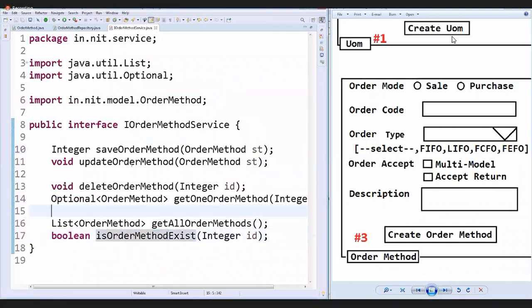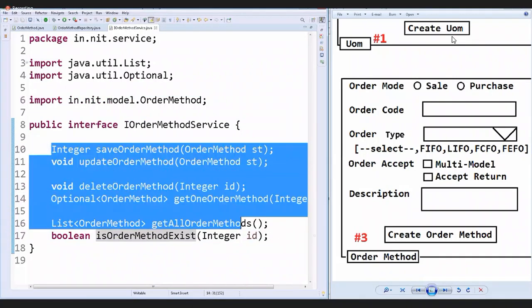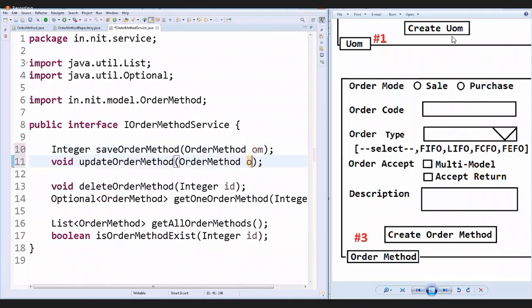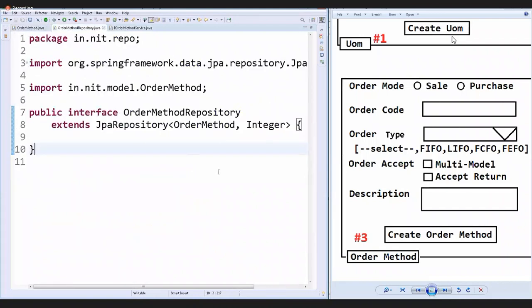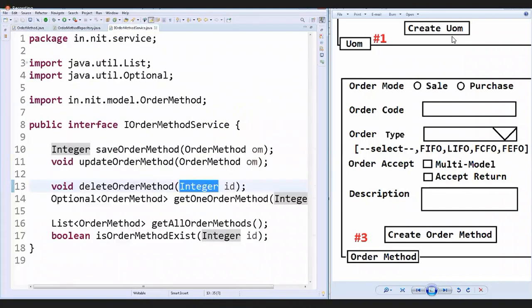Naming conventions, if you follow them, it is easy. Now see here, it's OM, just slight changes. If we take string type here, change it to string type here also, and here string type too.